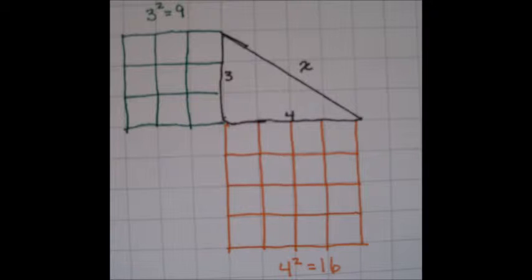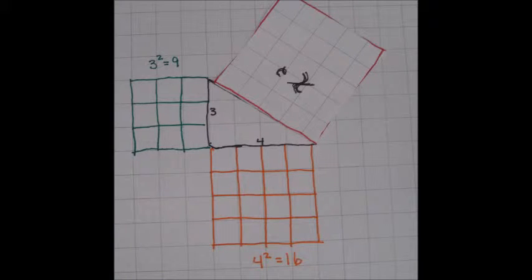So now I'm going to follow Joe's suggestion. I'm going to take the side lengths of this triangle and turn them into squares. So the one on the bottom will be four units by four units. The one on the side will be three units by three units. I now have in green outlined a three by three square, which comes out to a total of nine little squares. I also have outlined a four by four square, which comes out to 16 little squares. These two squares themselves do not tell me what the side length of X is. So I'm going to have to figure out what would happen if I squared that side of X.